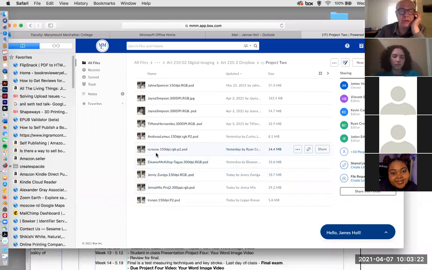But my issue here is this 150 DPI versus a 300. My goal was to get you to submit a 300 DPI in a Dropbox and send me a lower resolution, say 150, to jhall@mmm.edu so that it would go through the email quicker. That was what, as I understood, my instructions were.